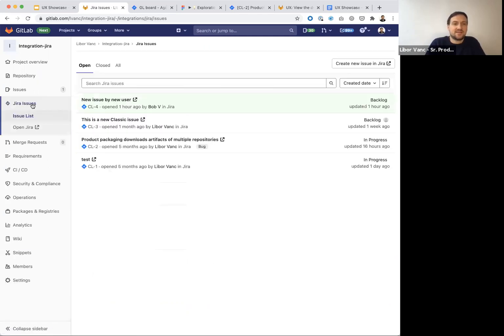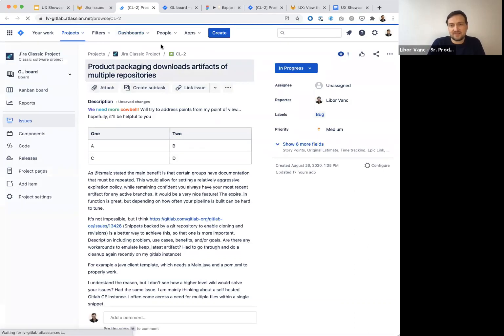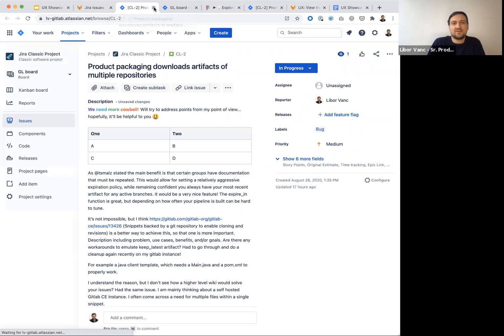Once I click on that, I'll see a list of Jira issues here, again, that are read-only. There's a little target blank icon here, so clicking on each one of these issues will take me to my Jira instance, and I can read the full details of that issue within Jira.